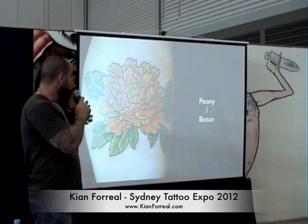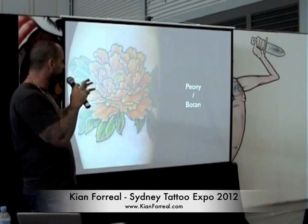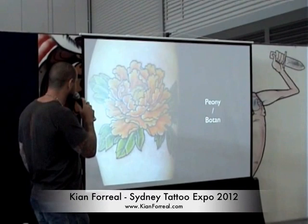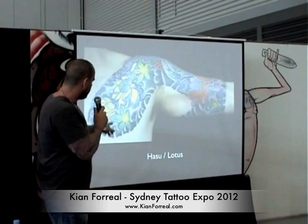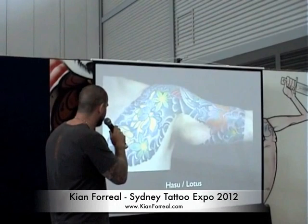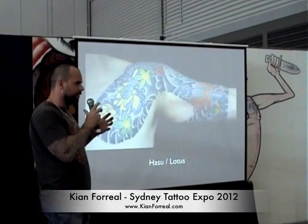The botan, or peony, is again a Chinese flower — called the king of flowers, one of Asia's most celebrated flowers. During the Edo period many new colors and shapes were created. It blooms in spring and represents regal power, wealth, good fortune, and luck. If you make a design with a peony and a shishi, it's called Karashishi Botan — the king of flowers and the king of the beasts combined. The lotus is an important symbol in Buddhism because it rises above the mud to bloom — representing the human capacity to transcend the world's impurities and rise above. You'll often see a Buddhist monk sitting cross-legged on top of a lotus bloom.